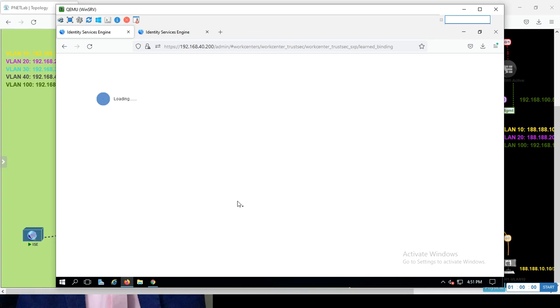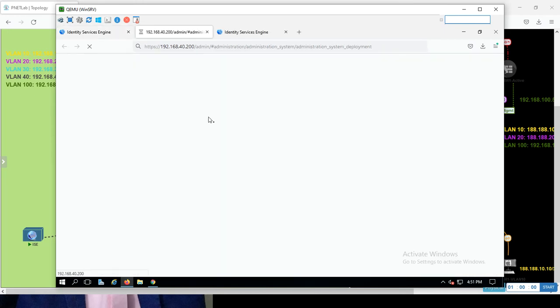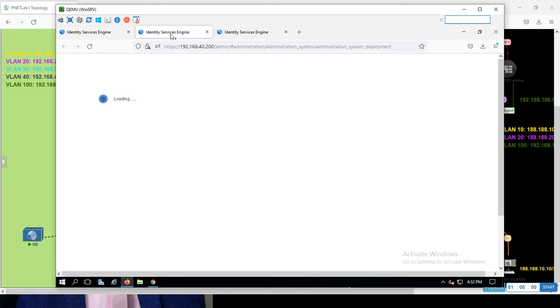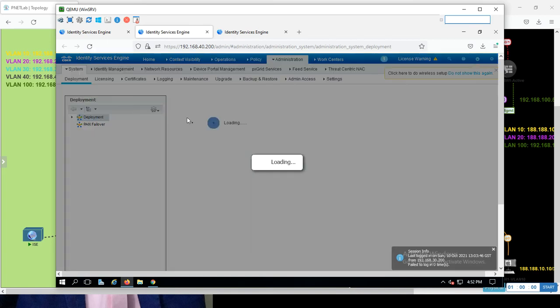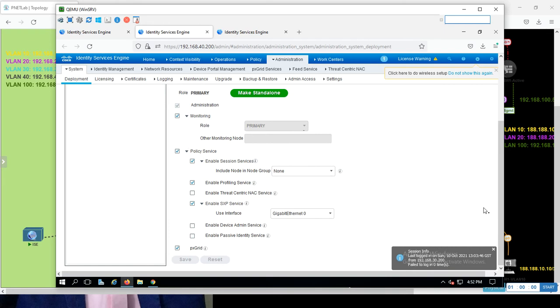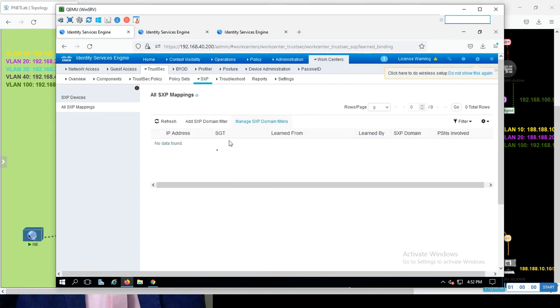It's very weird actually. Okay, enable. Add the SXP device, example switch, to ISE. All these steps, we did it actually. Where is it going to take me now? This one I enabled already. It's enabled and we saved it. I think it's not updating something. SXP settings. It's not updating. Maybe it needs to restart the ISE. Let me see. One more shot.